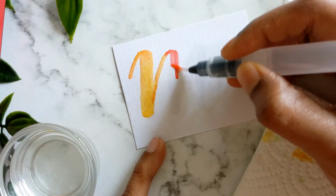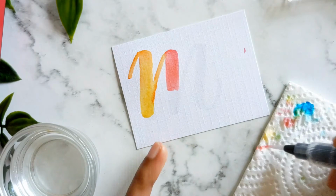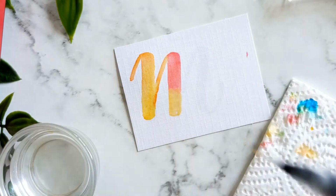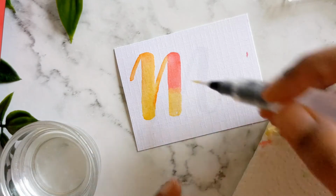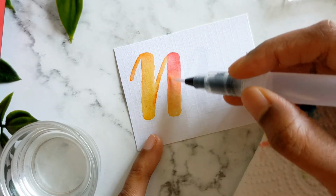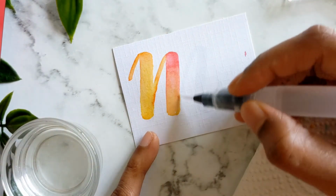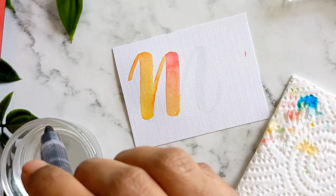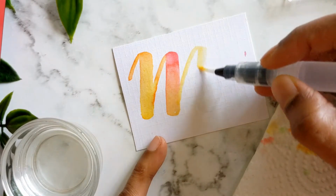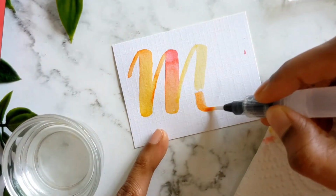Again, I'm gonna do the same with the red. Suppose it is okay, it is wet enough. So I'm gonna leave it halfway over here. I'm not blending it till the end, even on this stroke. And to be clear, these are not the ways you should be blending. And here I am gonna blend it all the way to the end with a little bit of orange.